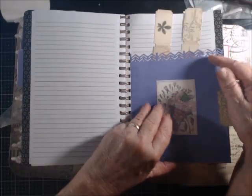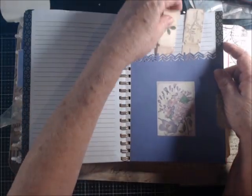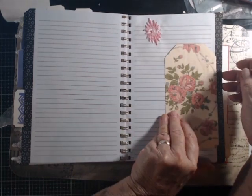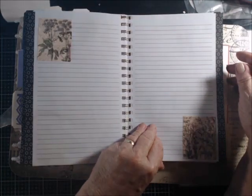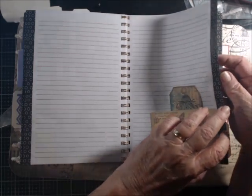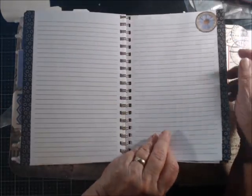Here's another section beginning. I just put two things of tickets in it. This is a tag, but I made it a flip out. And the glue's kind of stuck. I'm sorry, I have glue everywhere on my hands. I'm trying not to get it on the book, so it's kind of hard to turn the pages.